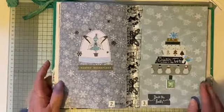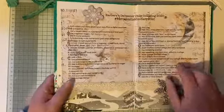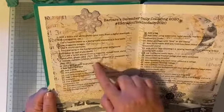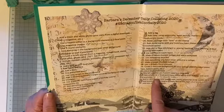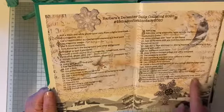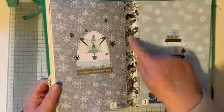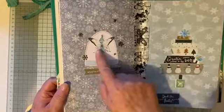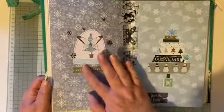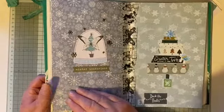Number 2 and number 3 were quite easy. Number 2 was this one. No, that's the 3rd of December. Number 2, which one was it? It was Use a Butterfly. Have I not written it up? Oh, there it is, 2nd of December. Add butterflies but keep a wintry feel. So I've added butterflies with my washi tape down the centre and a butterfly on top of the Christmas tree. So that's quite straightforward. Pattern paper stuck down, and then some stickers and some modern ephemera.